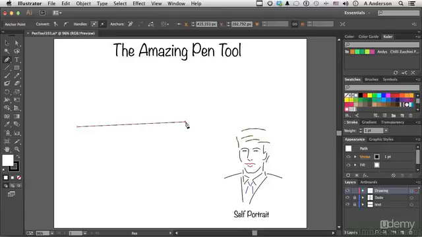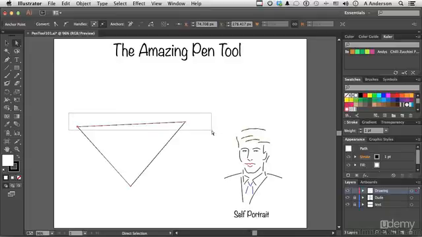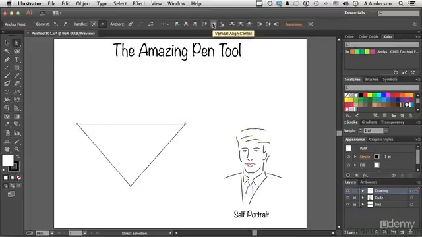You say, oh, I know how to fix that. I'm not going to undo that and do it again. I'll just come down here and go here, and then come over here and click here. I'll then pick up my direct selection tool. We did this in the previous lesson. Select those two guys right up there, and then click this button right here, and voila. Oh, big deal. Wasn't the end of the world, was it? Let me do Control-A, Delete.